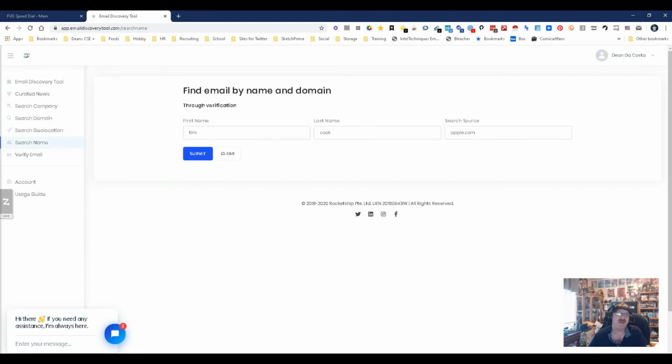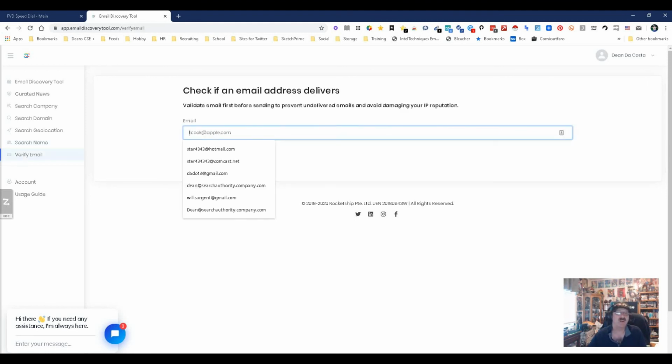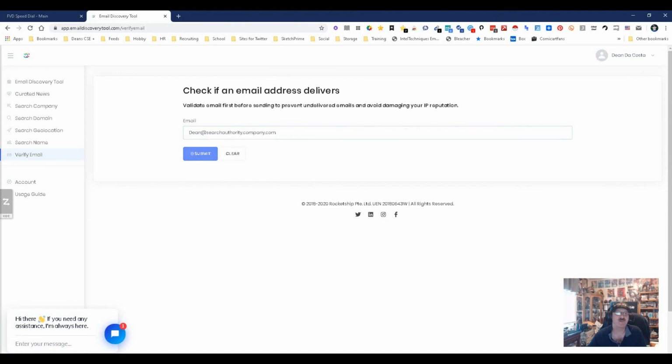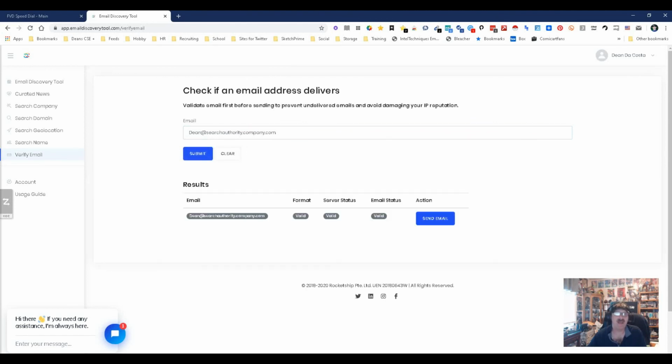The search by name is something we can do pretty easily. You can do a search, Cook, Apple. Let's submit the one that's sitting there and see what happens. Nothing, but it's probably because it's not a real one. The verify email, here's one where I will actually put an email in there and let it verify. That's not a 100% work email, it's just an email, and it's valid, good. So for this, validating email, good to go.